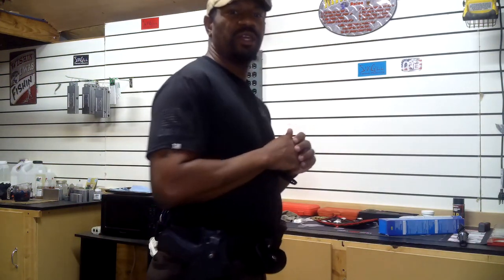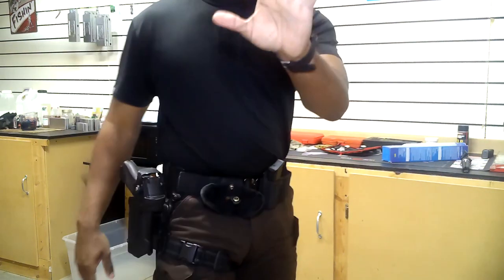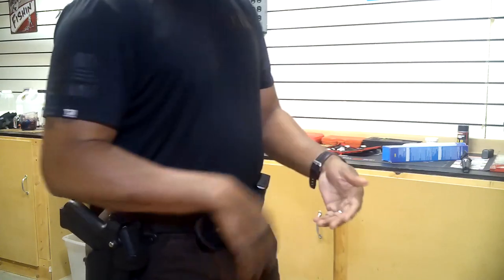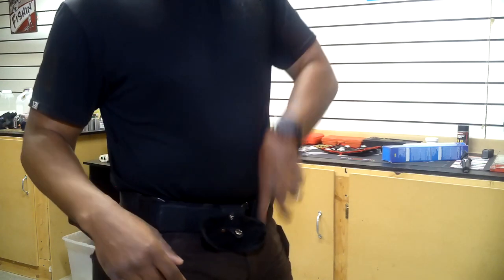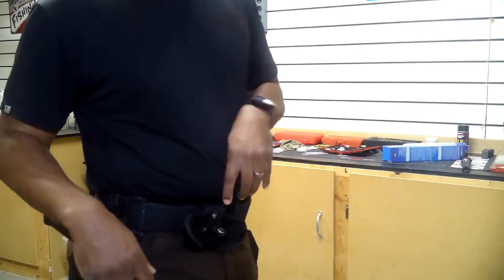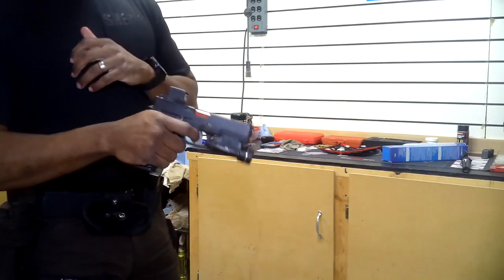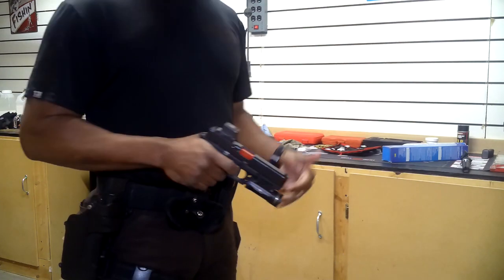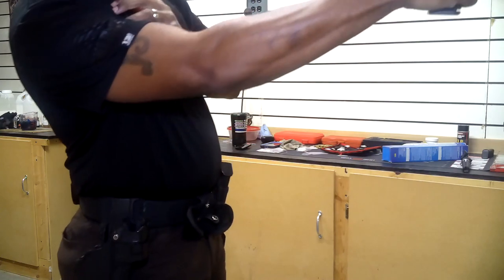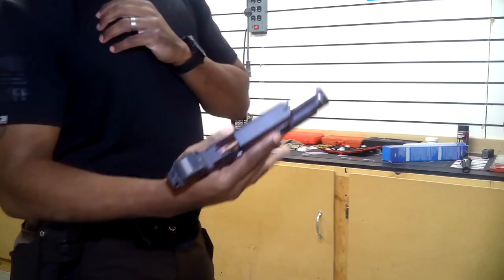You guys can see my gun right here on my hip. Now, here's what we're talking about. My left hand here is injured. Let's say I've taken a round to my arm, or maybe my hand is cut or I've smashed it and I can't really grip that magazine to get it out to reload. Got my gun out — I'm in the fight. Let's say I'm standing but I'm behind a wall providing me some cover. This hand is injured, so it's out of the fight. I come around the corner, I fire a shot, and now I'm at slide lock.